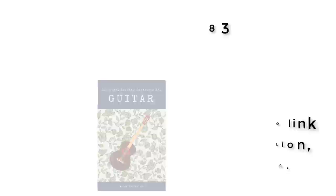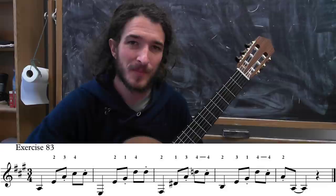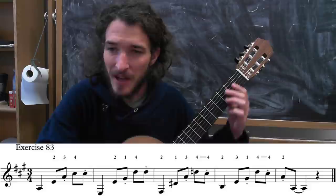Alright, exercise 83. We're going to introduce staccato notes. Now, this is kind of tricky. A couple ways to play staccato. You'll see them circled below. They're the notes with the dots above them. Now, you can either stop it with your finger or just lift up after you play it. Again, this is a reading music video, so we won't get into the technique of it too much, but it should be staccato, which means a short, kind of quick note.